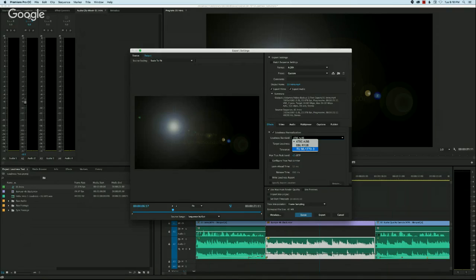I typically almost always use this ITU-BS 1770-3. This gives you a little bit more latitude. So again, if you're going to TV and you're in Europe, you're going to want to use that. Typically in the US, you'll use that. Again, the station that you're submitting it to will tell you. But if you're going to web, you could use something like this here.